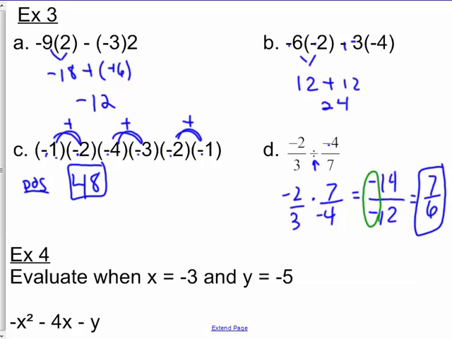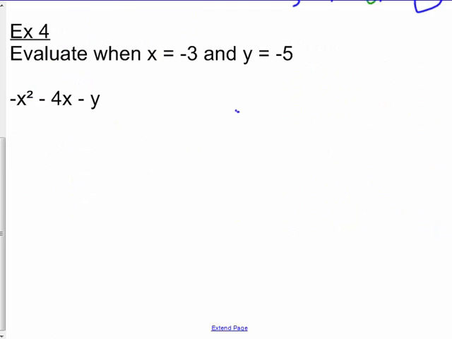Example 4. In this one, we're substituting some negatives into problems. These are ones that give students some difficulties here. So make sure that you follow this first step. Plug it in first. So I have the negative there, negative, parentheses, something squared, minus 4, parentheses, minus parentheses here.